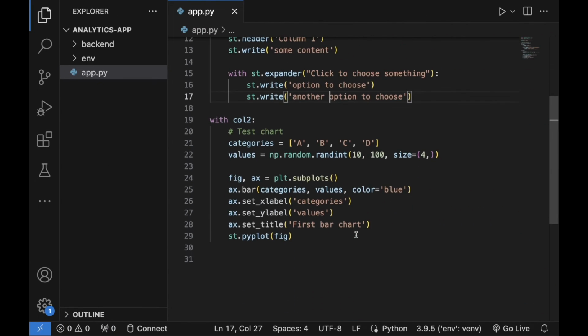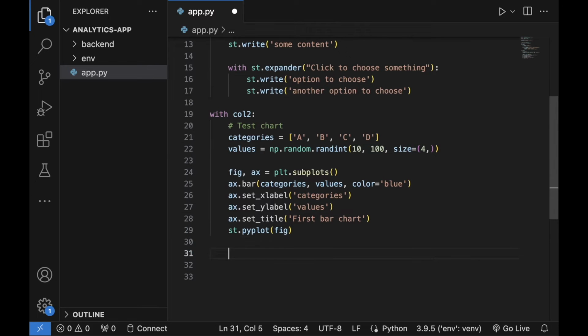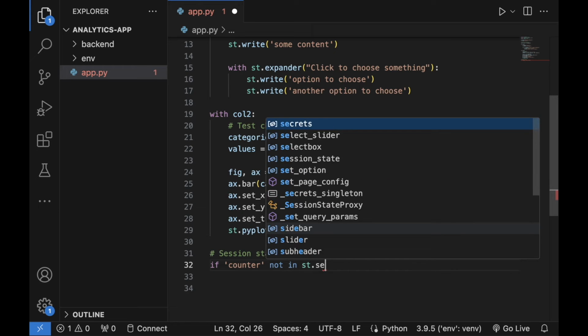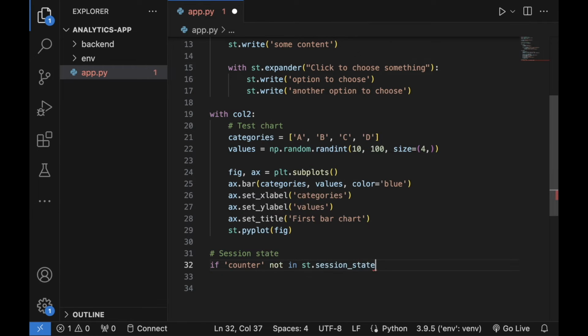Next, let's work on the session state. So I'm going to add a comment, session state, and I'm going to start with a check. If counter not in st.session_state, then we are going to create this session state for the counter.